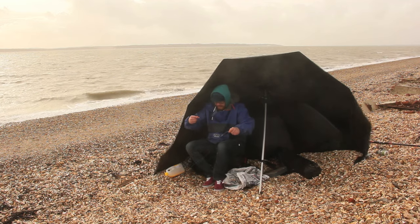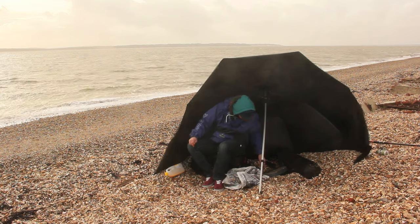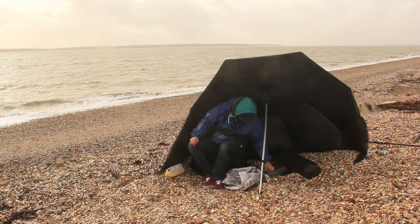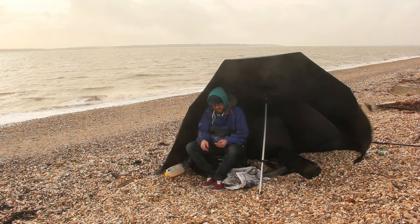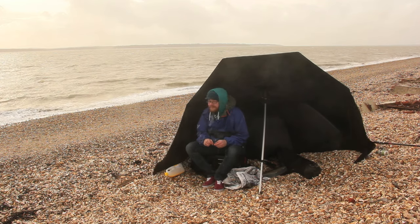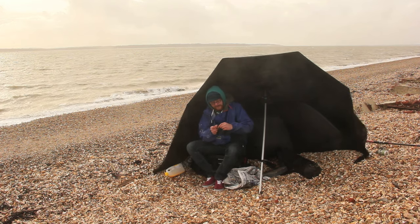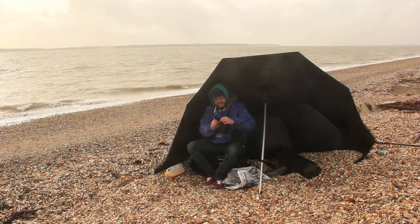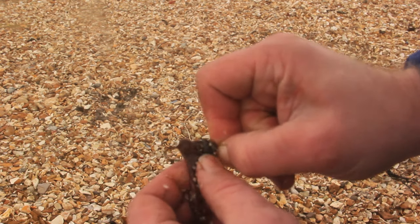And the top hook here, I'm just using a bit of frozen lug that I've got. So I'm using a size two, a reasonably decent sized bait. So keep wrapping around, just keep the hook going through, so you keep it tight.